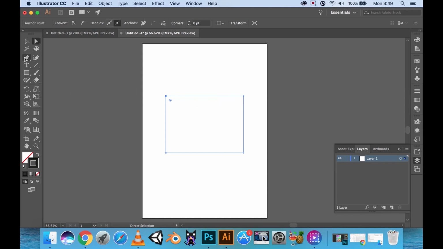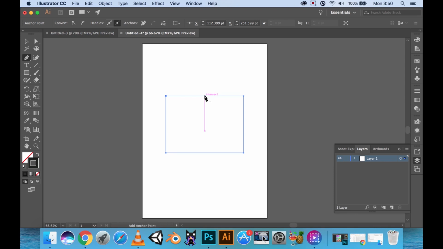Now with the pen tool, we're just going to go back to this piece right here. If we don't want a square, we want to slightly change the shape of our square, we can just simply click over our line right here. You can see the pen tool has a star icon right beside the pen tip on your cursor. If you hover over the lines of your shape right here, you'll see a plus sign right beside it.